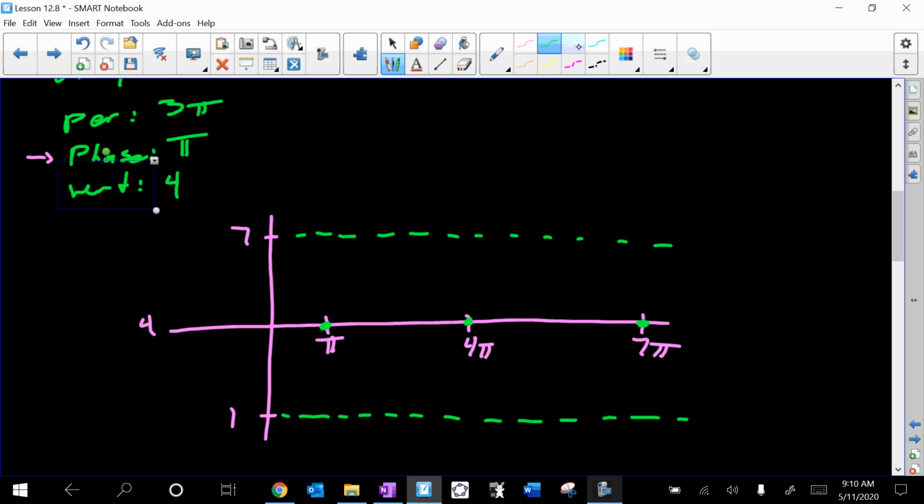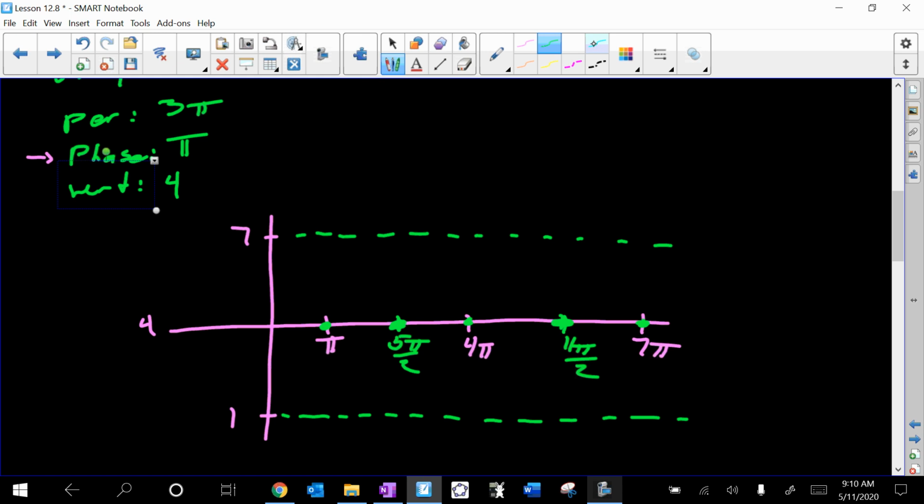I'm going to find the intercepts in the middle. So in the middle, in here, we would take pi plus 4 pi, which is 5 pi, and then I would divide it by 2. So 5 pi divided by 2 is 5 pi halves. And we can do the same thing over here. 4 pi plus 7 pi is 11 pi divided by 2. So since we're dealing with sine, again, we're going to be right there. These would be the locations of your intercepts.